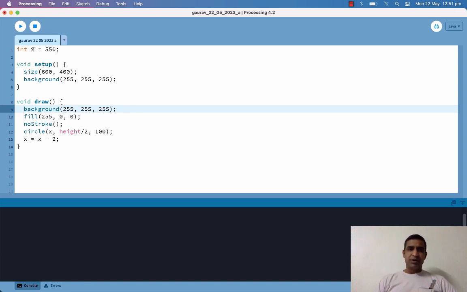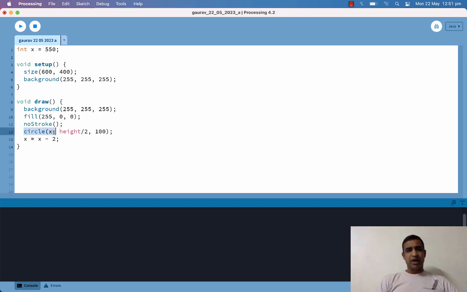We've also created here what's called a variable, and a variable holds a value, and we can keep changing the contents of that variable over time, which I've done on line number 13. So I initialize x to 550 because my display window width is 600. This is not the most efficient way, but it will do for now.